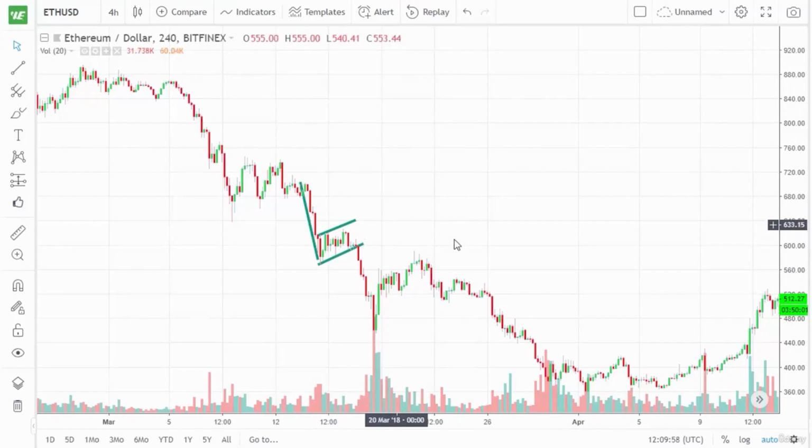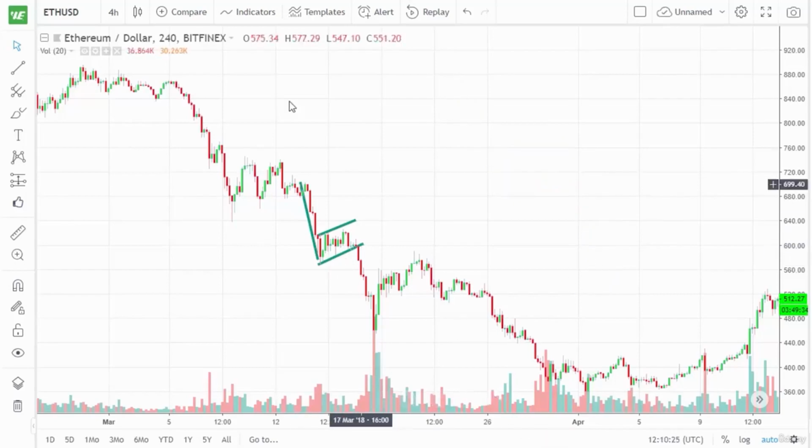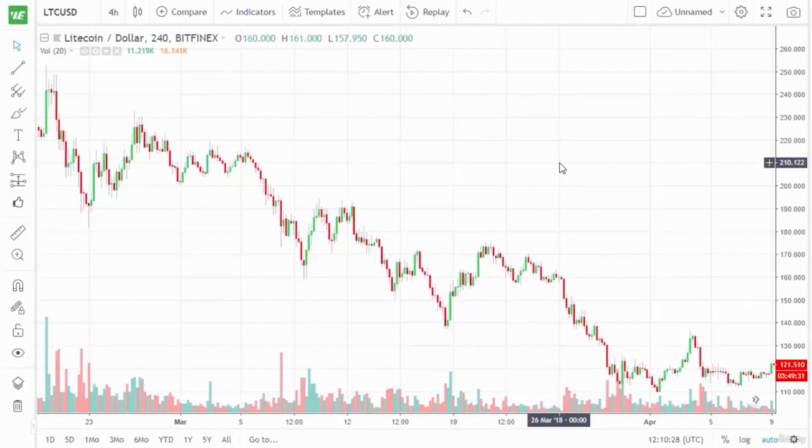Now, think about the psychology. In this particular move here, the sellers were feeling pretty good, and then they just kind of took a break. But you'll notice it's not a steep pullback. It's just a slight pullback, some profit taking, if you will. Whatever fundamental reason drove the market lower picks up again, and people join the fray. This gives those who didn't catch the initial move the opportunity to start shorting. So that's a flag.